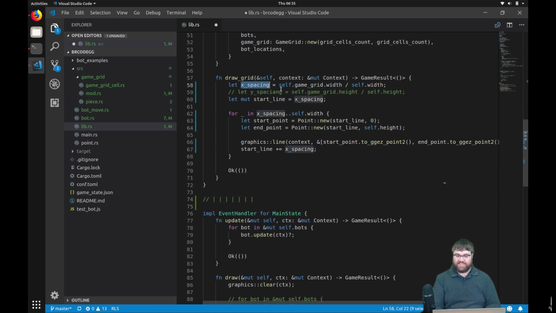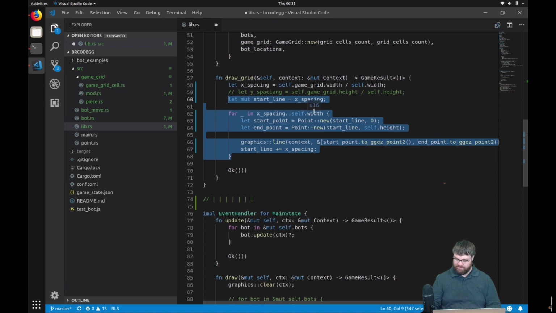So that's kind of what we're going for here. Now, we never actually tested to see if this number was correct, because I do sometimes get this backwards. Do I want game grid width, the number of cells, divided by the number of pixels, or do I want that backwards, the number of pixels divided by the number of cells? I just constantly get this mixed up. So what I think would be best is to start over with this stuff.